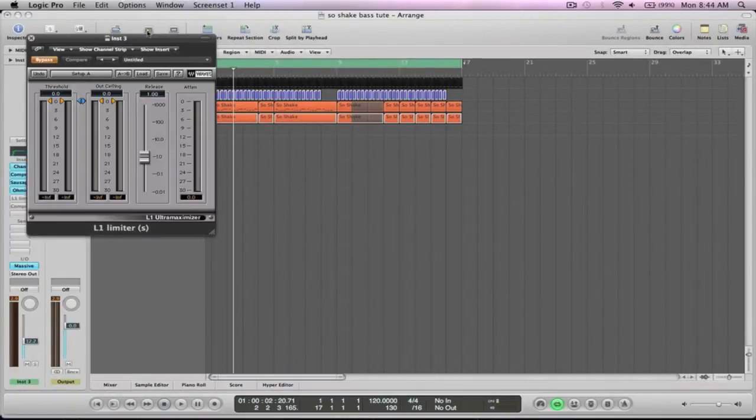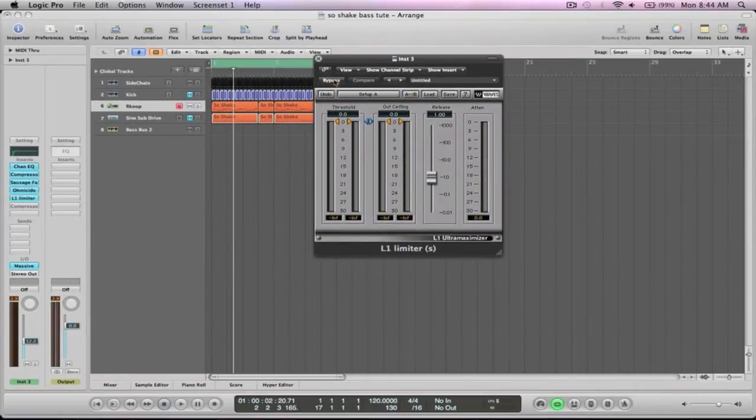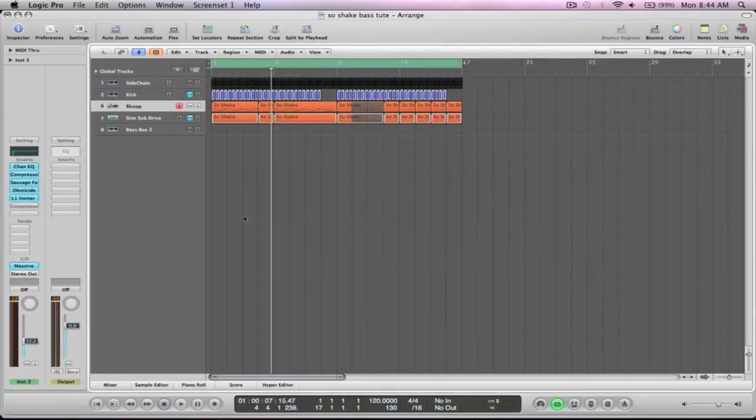After that, I put on the limiter, and I pulled that down. See, there's a lot of attenuation there because the Omniside really beefed up the sound.